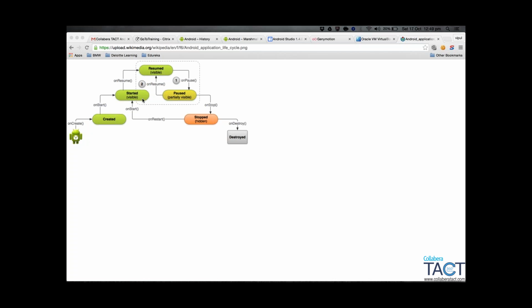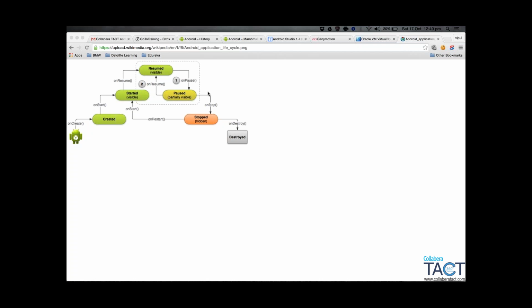But let's say you are interacting with the application, playing a particular game, but suddenly you get a pop-up screen saying your phone is low on battery. You will be able to see your game in the background, but until you dismiss that pop-up, you will not be able to interact with your application. That state is called the pause state. What is meant by pause state? It means your application is visible to you, but you are not able to interact with it, because there is a dialog in between. So after onResume, your application can go into the pause state.